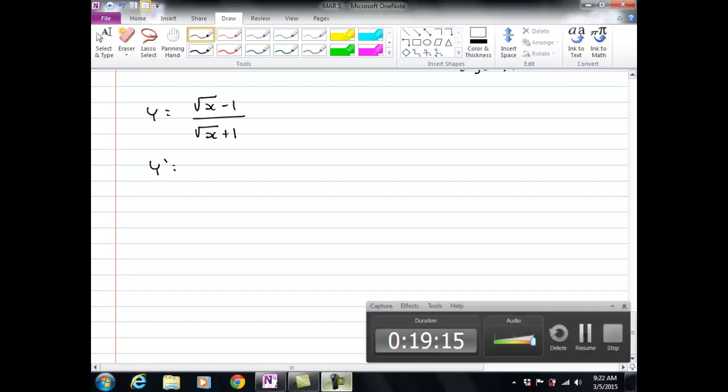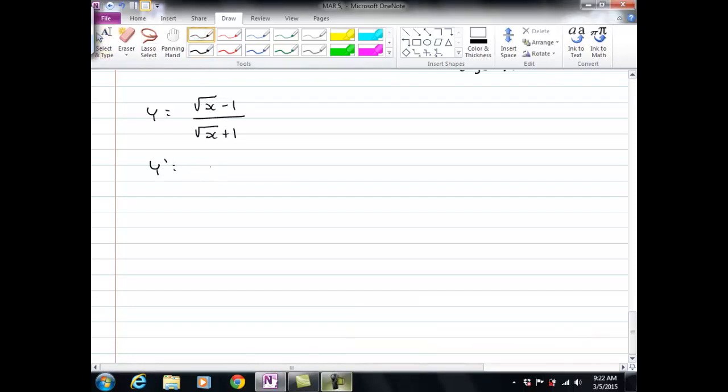I'm going to pause it. So if I look at this, I take the derivative of the first, which really is root x minus 1, and it becomes 1. Now, if you're lost, I'm going to do it over here just to show you. Root x equals x to the power 1/2, which becomes 1 over 2 root x.